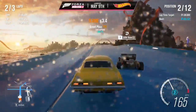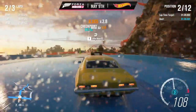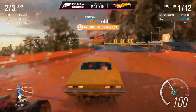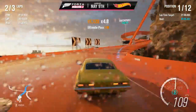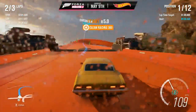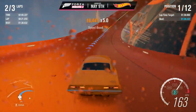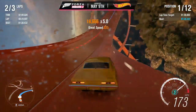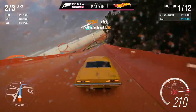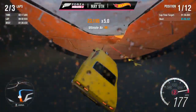Oh, and this is a wave section. You might want to slow down for the wave unless you've got a soft suspension. Yeah, you actually handled it pretty well there. So that was not bad. It does take skill, some thinking, a little bit of strategy, and what car you want to pick for the right track. Especially if you're going to be doing this in multiplayer with other people. I love the loops, sort of a bobsled effect, right? Using that centrifugal gravity to work your way around. That's right.